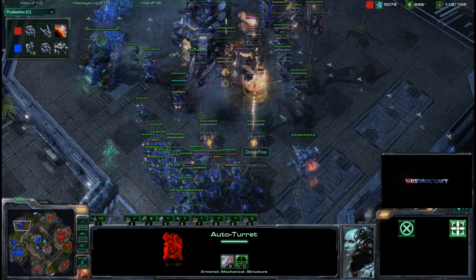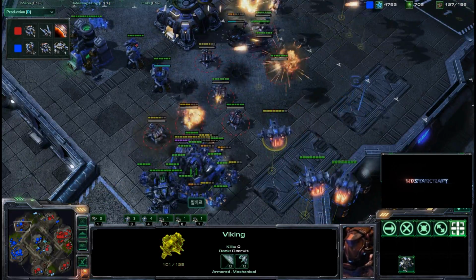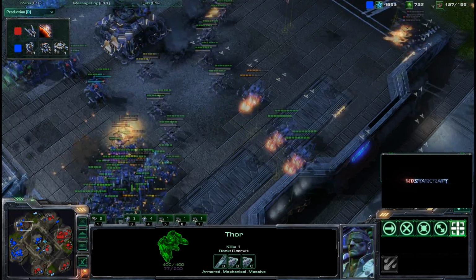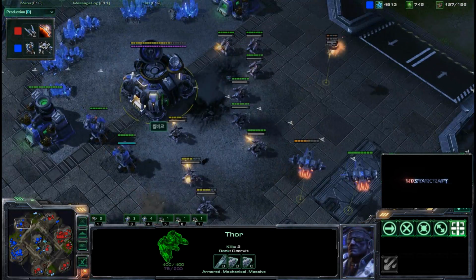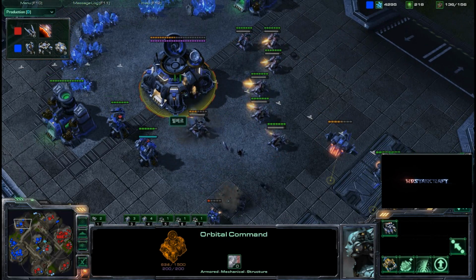It looks like they're gonna lay a ton of auto turrets. SCVs forced to pull off the line. Is there gonna be a PDD? It looks like there already is one, but it runs out of energy. The Vikings and the Thors doing a lot of damage to these Ravens, and the SCVs all surrounding this Thor to keep it alive from the defensive turrets. The command center could possibly go down. I don't think it will though.